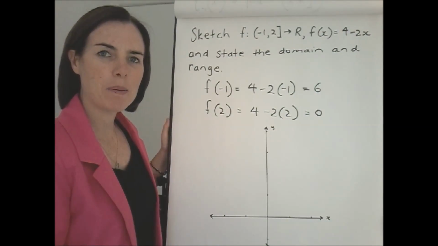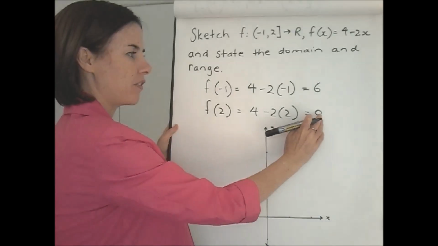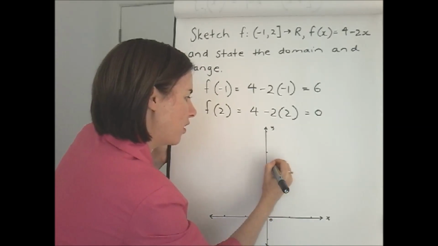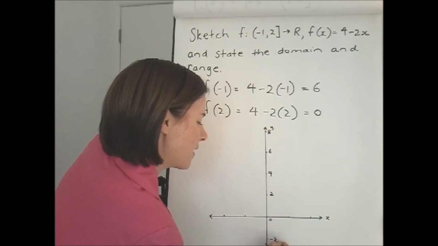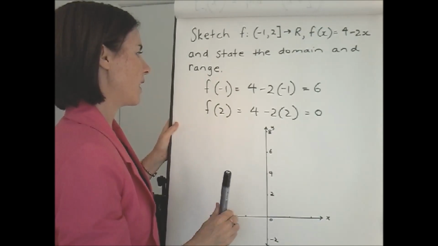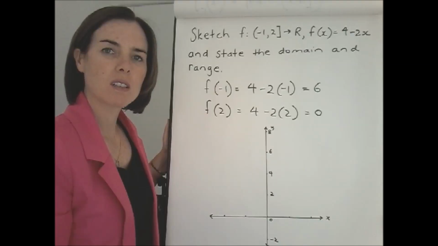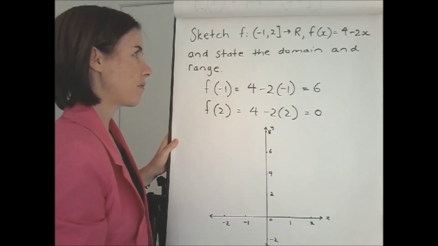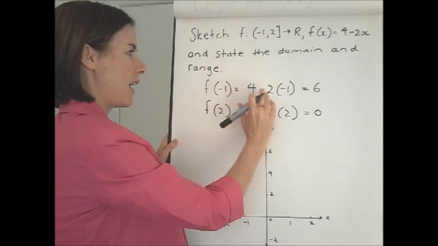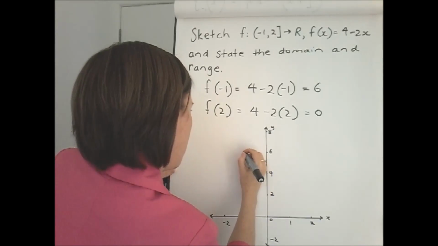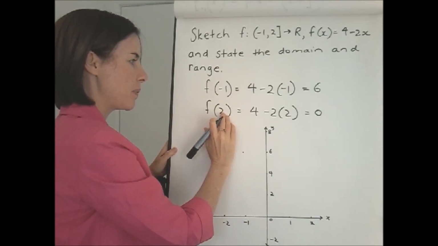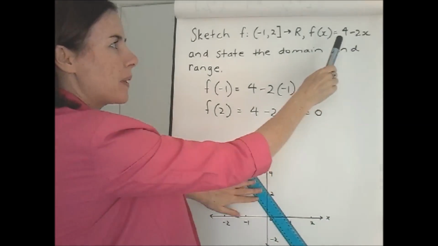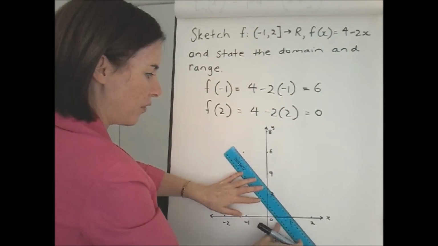So I have my axes drawn up and I'll now scale them. I've got to get from 0 to 6 on the y-axis, so I might go in 2s. 2, 4, 6, down to -2. And on the x-axis, I need to get from -1 to +2. So I could go in 1s there. 1, 2, -1, -2. Now the line has one end point at -1, 6, there. And the other end point is at 2, 0, there. So I can join that line, and I'm expecting a y-intercept of 4, so I need to pass through 4.